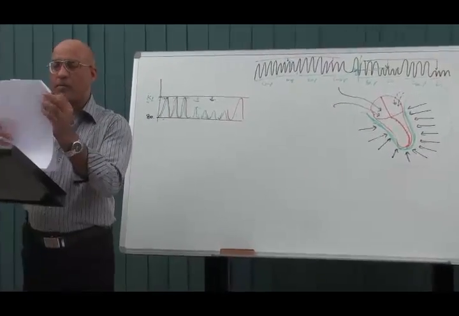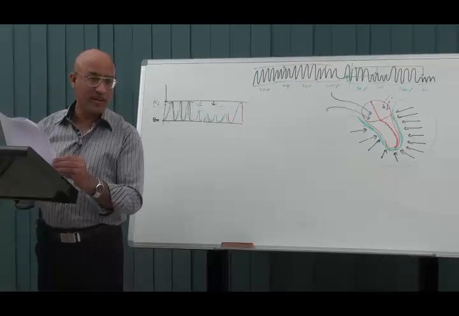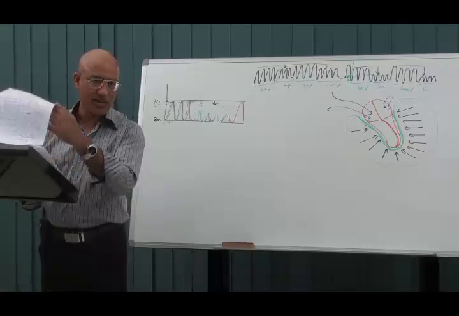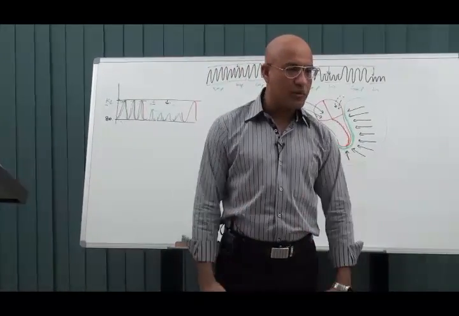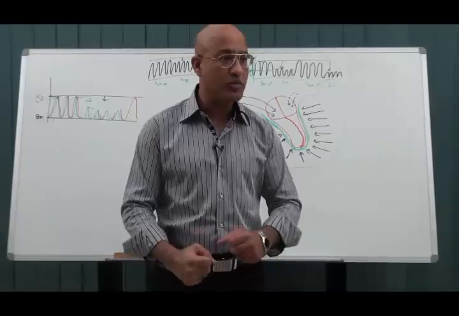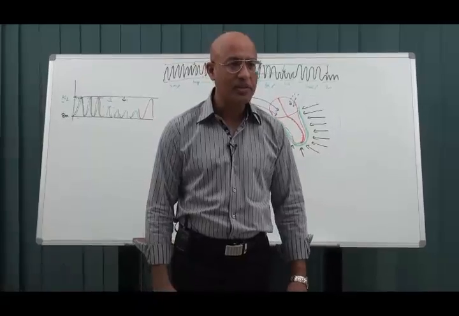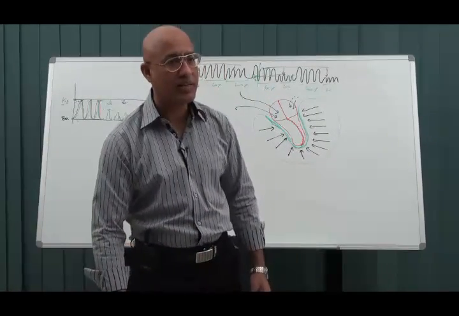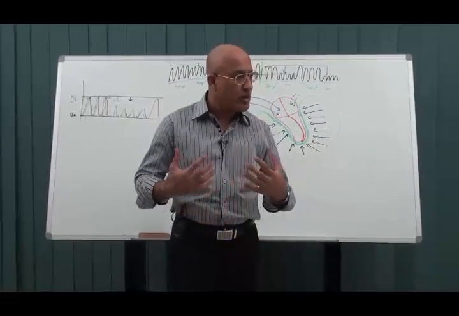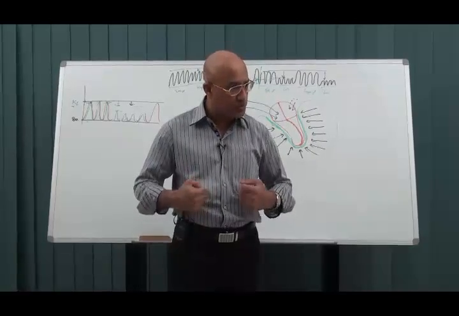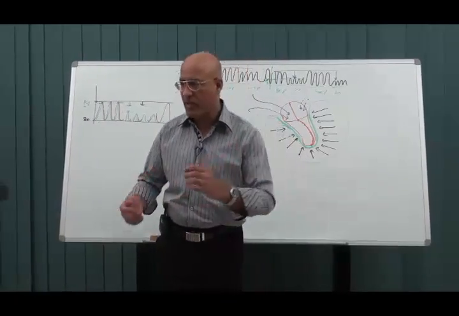So this is how you measure pulsus paradoxus. Remember one thing, when you are measuring pulsus paradoxus, don't ask the patient to take a very deep breath, because that will produce a false positive result. Even a normal person like you, if you take very, very deep and hard breathing, can produce some degree of pulsus paradoxus. So some doctors become super intelligent. They ask the patient, I'm checking for pulsus paradoxus, you take a deep breath. Even if it is not there, it will appear. So don't ask the patient to do deep inspiration and hold that, because that may produce a false positive result.